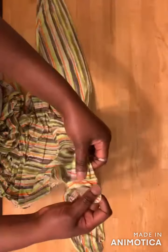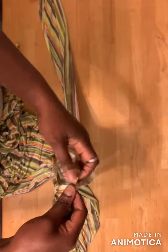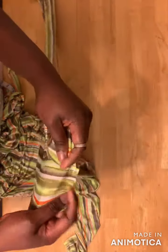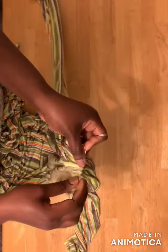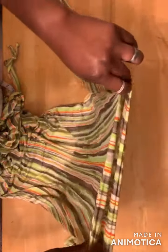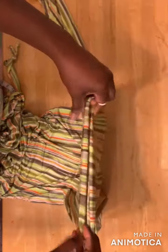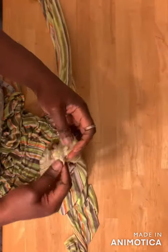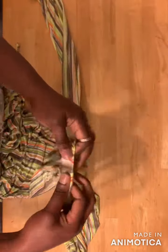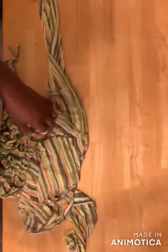For the neck, you just fold it like this and then make a stitch on the side. You do the same for the other side. Fold and stitch. Because I didn't want to hem it. But if you like, you can hem it. You can just fold it and hem it. But I like to fold it and just stitch it on the side.